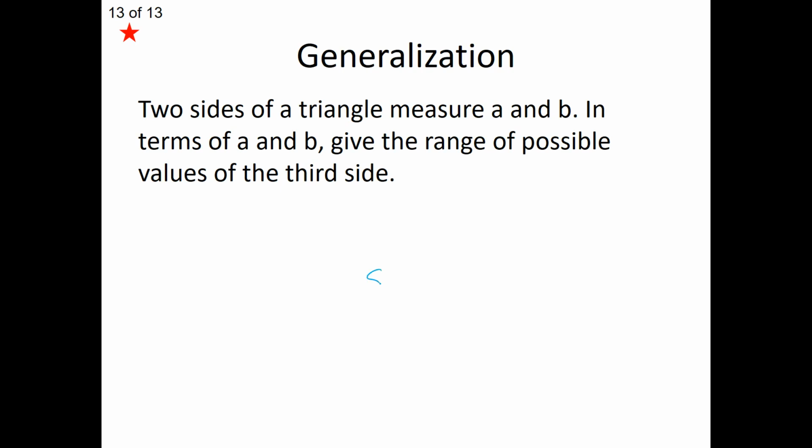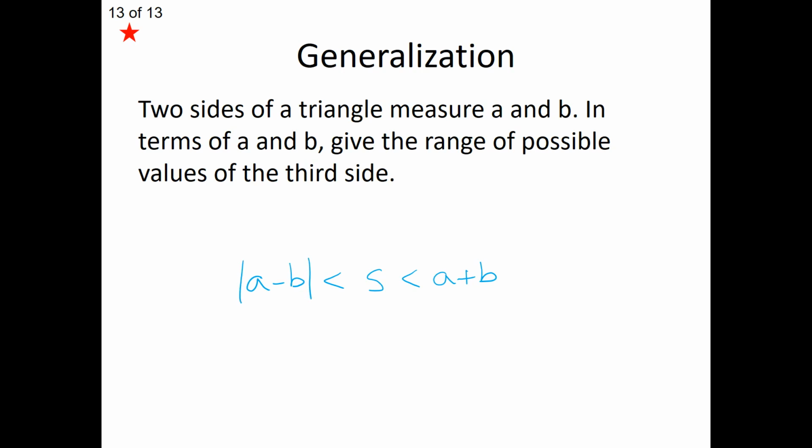Well, here's what the generalization looks like. To find the upper bound, still very simple. We add the two side lengths together. Okay, A plus B, that's going to be the upper bound. But for the lower bound, we have to do one little thing to make sure that we don't end up with negative values. Because I don't know which is the bigger side, A or B, which means if I subtract the two, I could end up with a negative value. How do we fix this? We throw some absolute value symbols around it.